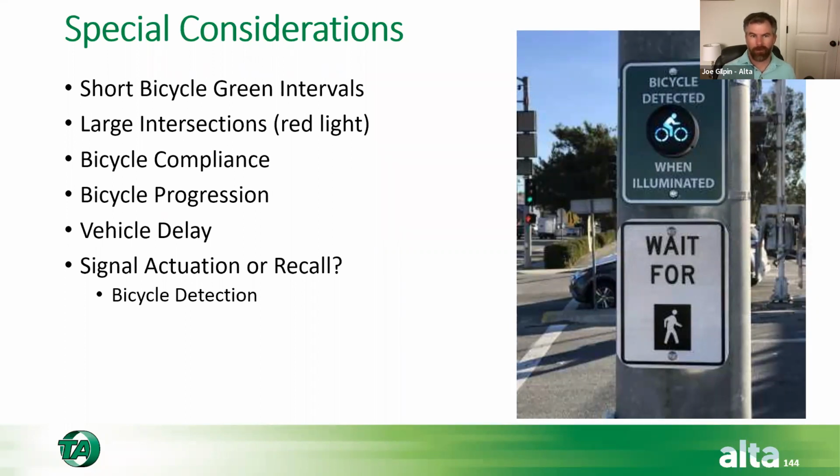There's a picture on the screen right now of what we call a confirmation light, which is allowing you to know that, hey, the signal knows you're there, you're going to get served, because there is confusion with bicyclists a lot of the time whether or not they've been detected at an intersection. This is a nice tool that helps them, and it has a benefit to increasing bicyclists' compliance with the signal. So there are vendors that make these. There's other products on the market that have been adapted to provide this type of use that have been studied in Portland. There's a whole paper on this that you can find if you're interested, or I can point you to it.